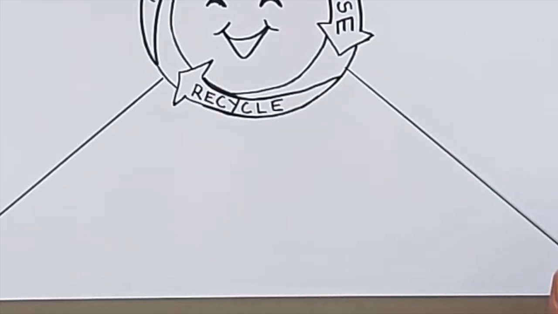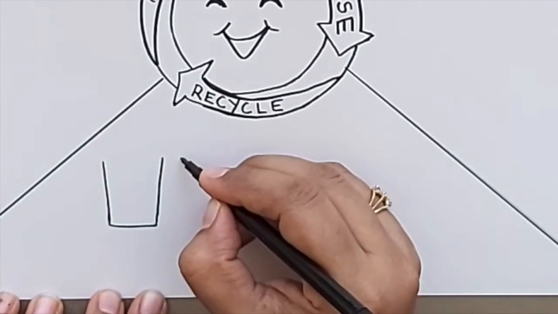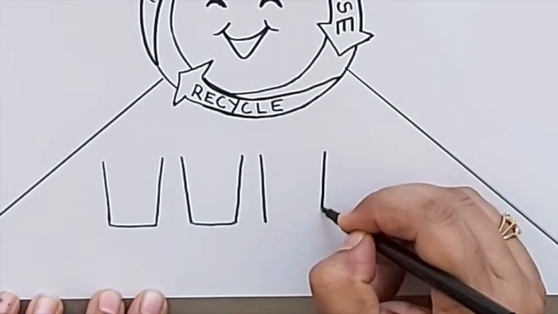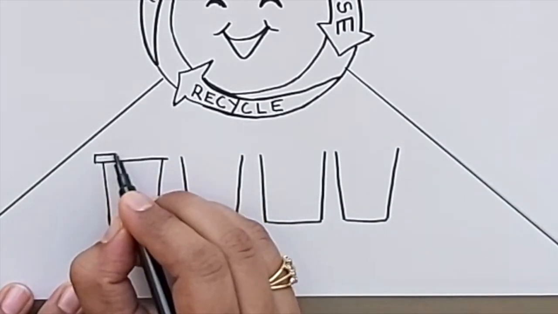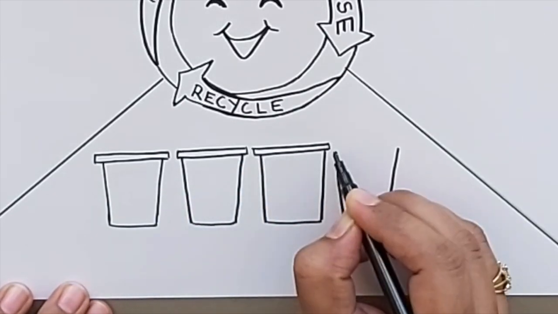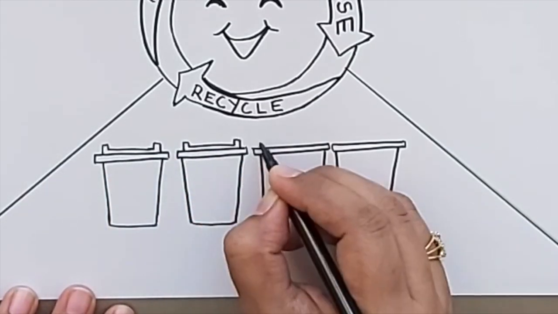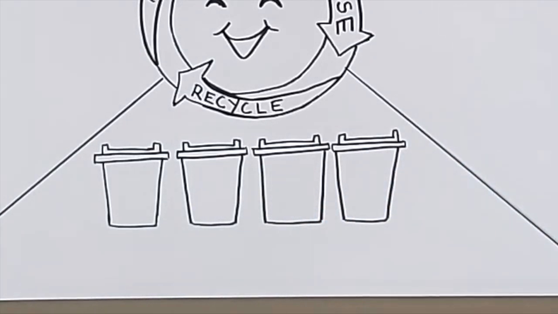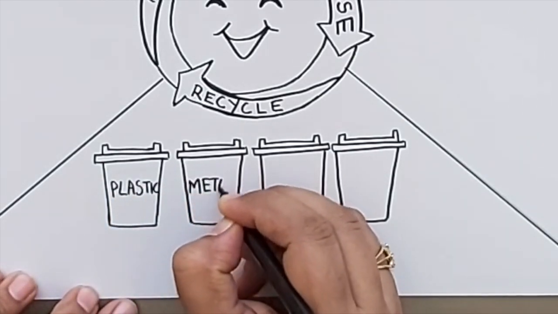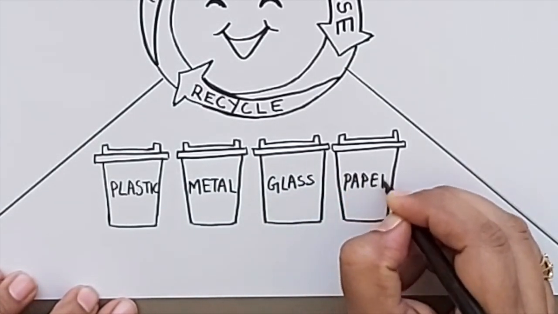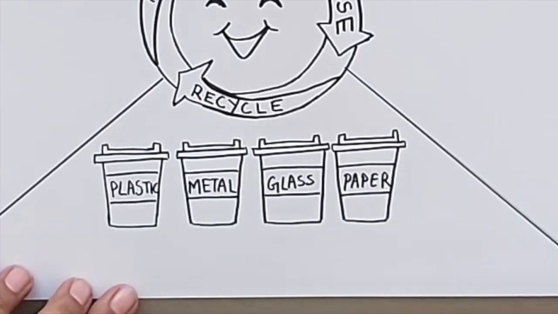So I'm just highlighting all the 3 sections. In the recycle section, I'm drawing here 4 waste bins, 4 trash bins, which you normally see in different colors placed across all the cities of the world. They have written on them what you can throw inside them. So these different colored bins are basically used for sorting out the waste materials. So one of them is meant for plastic objects, one for metals, one for glass, and the next one is for paper.